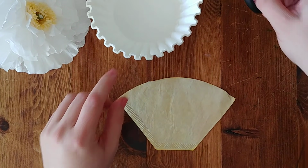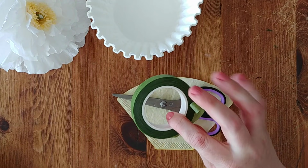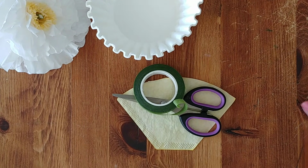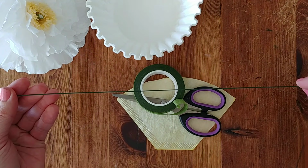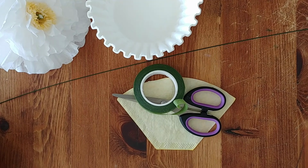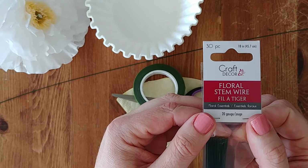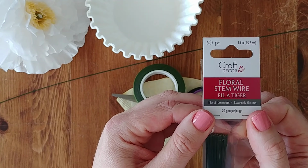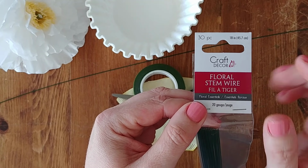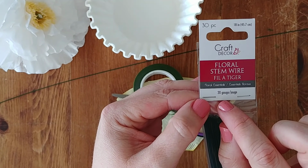You'll also need scissors, floral tape. I'm working with a nice light green. You'll need floral wire for the stem. And this is what I use. I get it at a dollar store here. I live in Western Canada. This is from the brand Craft Decor, and I'm working with a 20 gauge wire today.